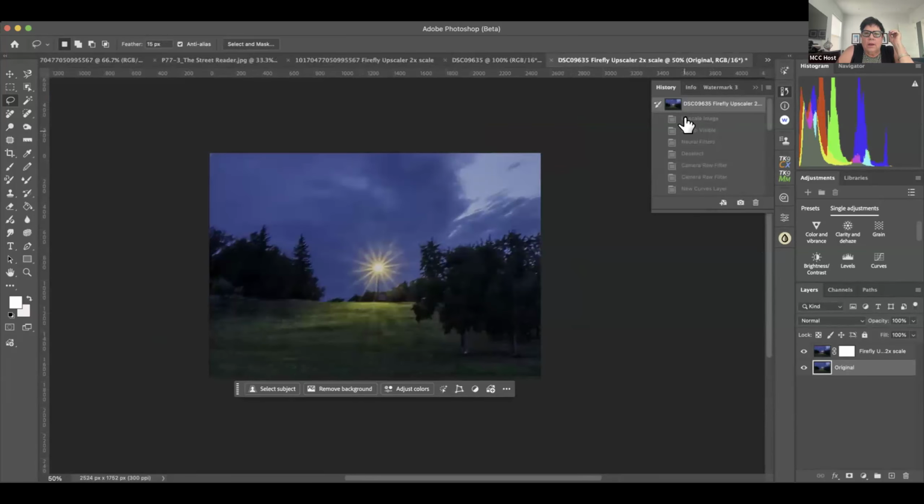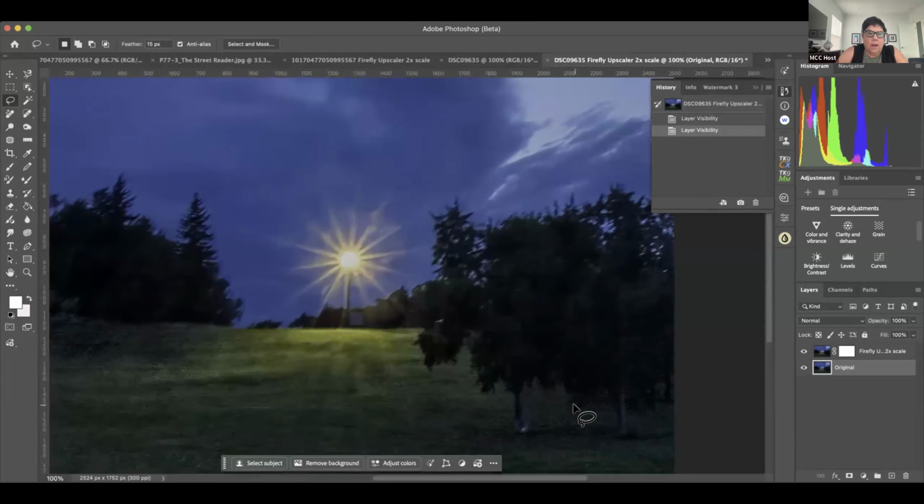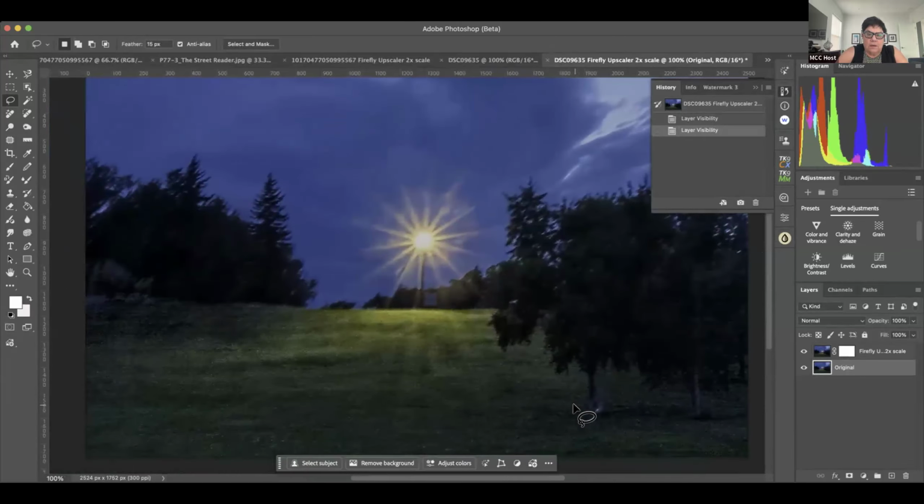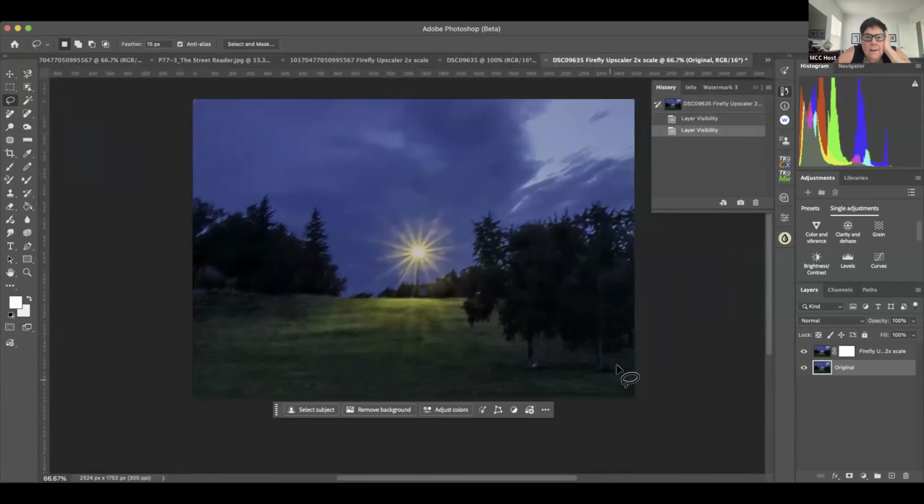I don't know. Anyway, five seconds ago I had all the layers and now I don't have all the layers to show you. So this is my end result anyway. Let me make it bigger. I brightened up the grass. Is this my final? Let me go back for a second here.